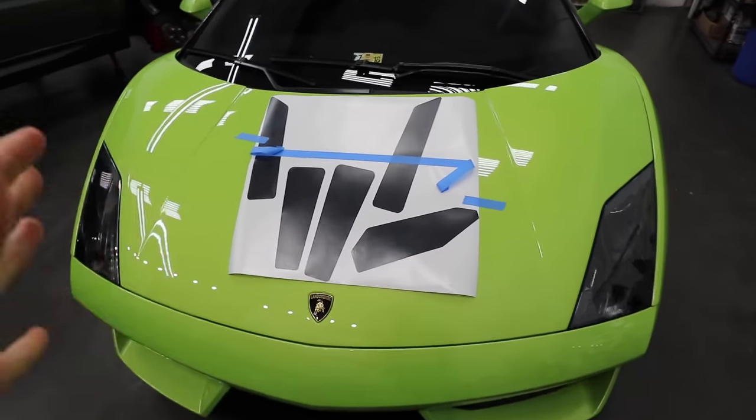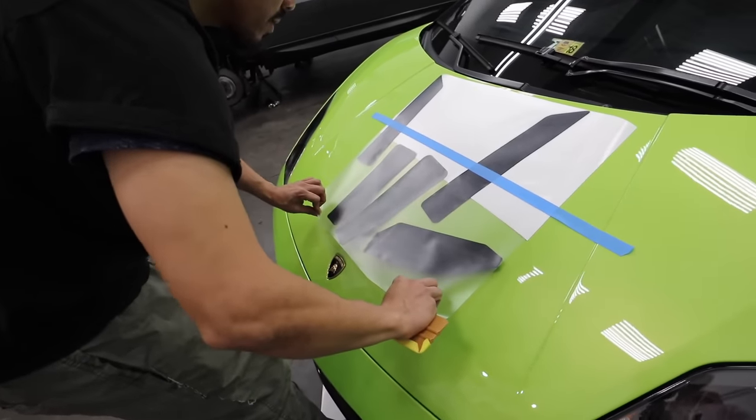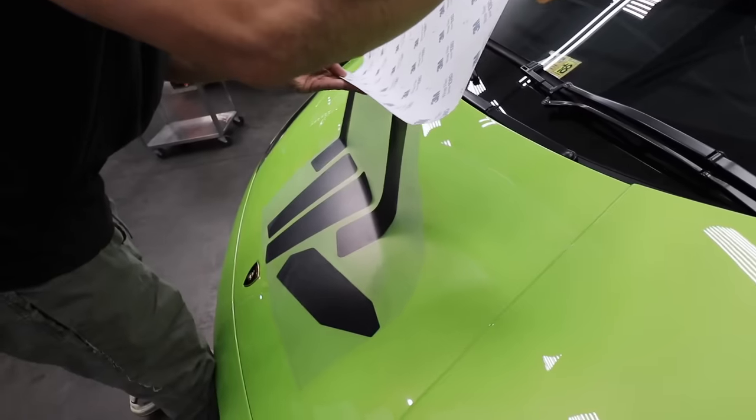We got it lined up. We got it ready to go. We just gotta peel it off and stick it on. Moment of truth, we're changing the Cherugini forever. Right on, man. Ooh, there we go, it's about to get stuck. All right, just scraping it down on so the sticker sticks.